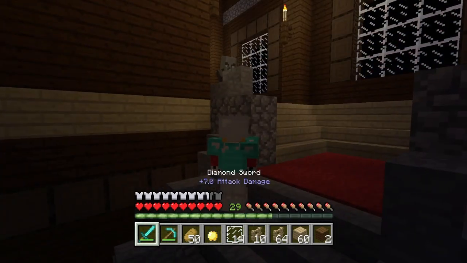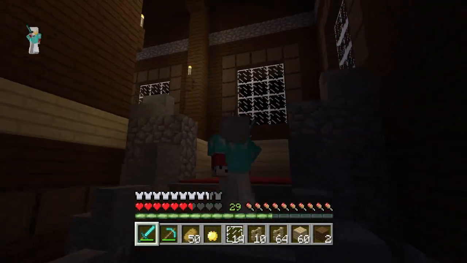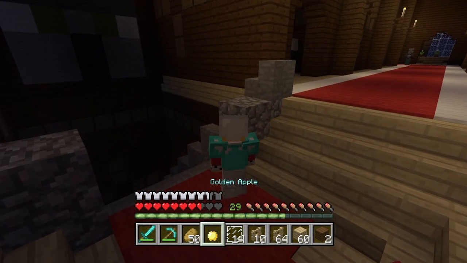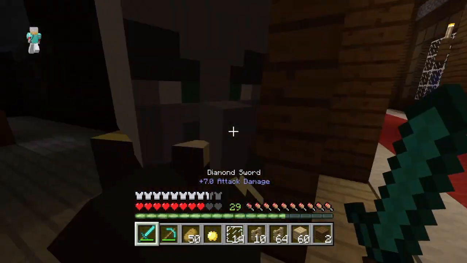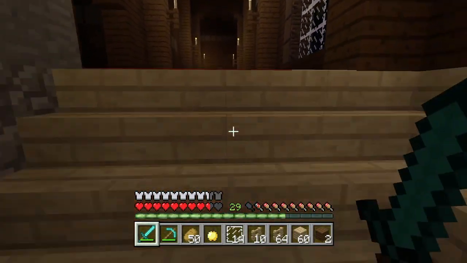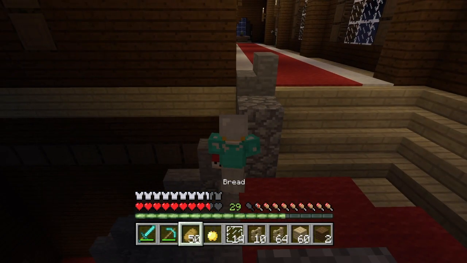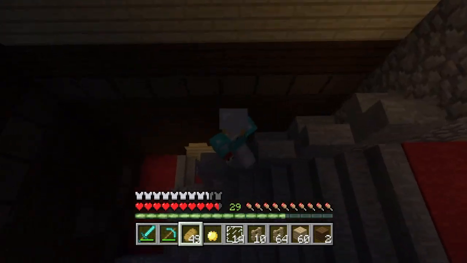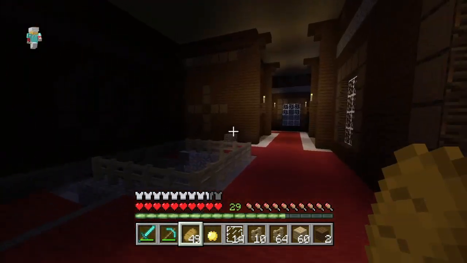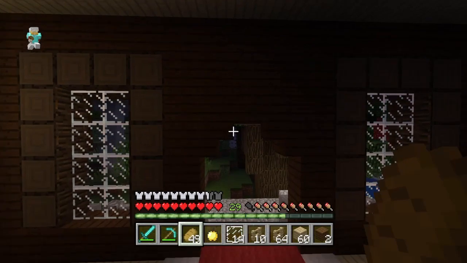Oh my god. Oh, can I kill him? Uh-oh. What is he gonna do? Nope, you're not gonna throw anything at me, bro. Oh, crap. We should get out of here. Get out of here. I don't even know where they are. Get out of this mansion!